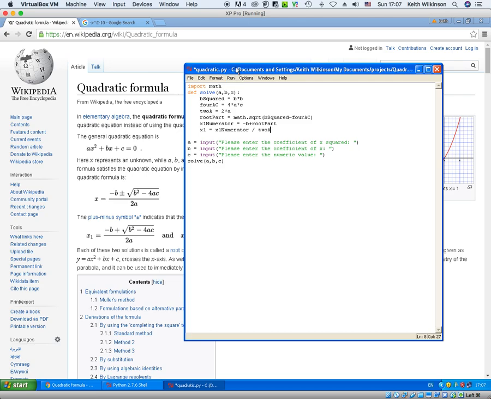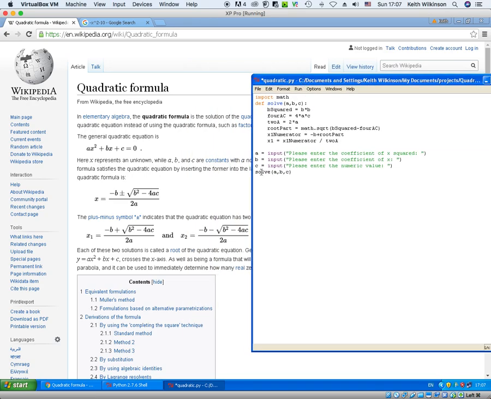Next one I'm going to do is the second equation, which is this one here. So I'm going to call this the x2. So I'm going to do exactly the same as I did here. I'm going to copy that. I'm going to paste that there. The two things I'm going to change is the fact that this is now the x2 one, and the symbol here is minus, not plus.